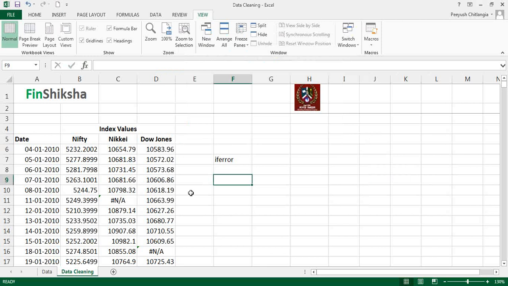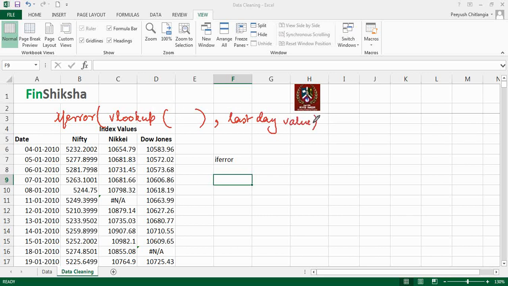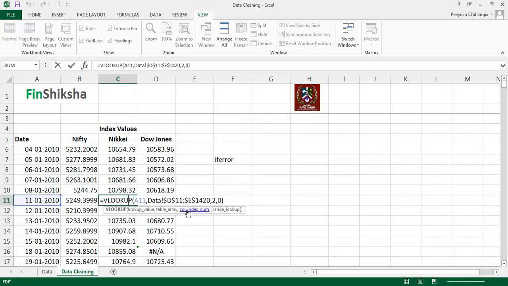So let's actually try and incorporate this. Now the value which was coming in our case is going to become a function like IFERROR, and I'll do a VLOOKUP within this. The VLOOKUP will throw a value. If that VLOOKUP is an error, then I'm going to take the last day value, correct? That is the calculation that we have to plug in. So let's do that for the first error day that we see, so that we know whether we are correct or not, right?